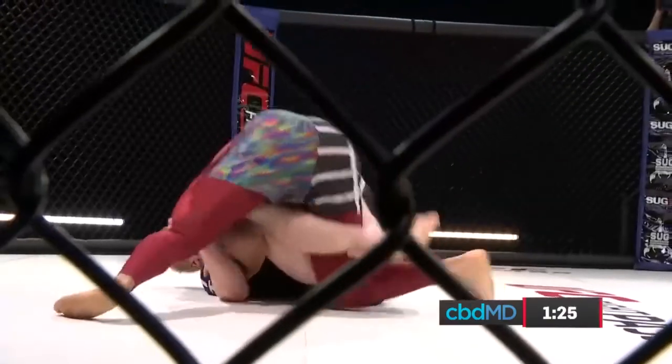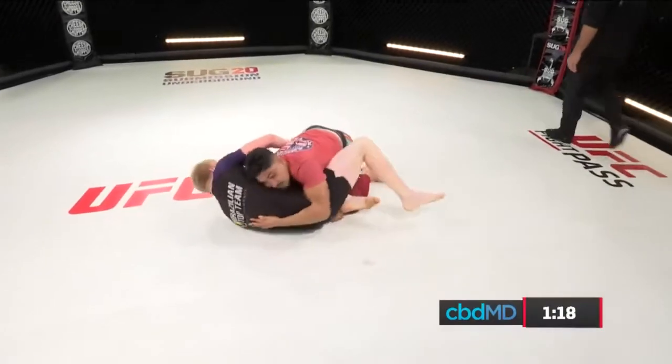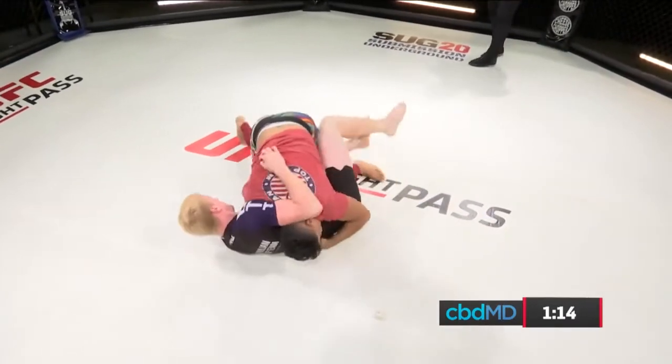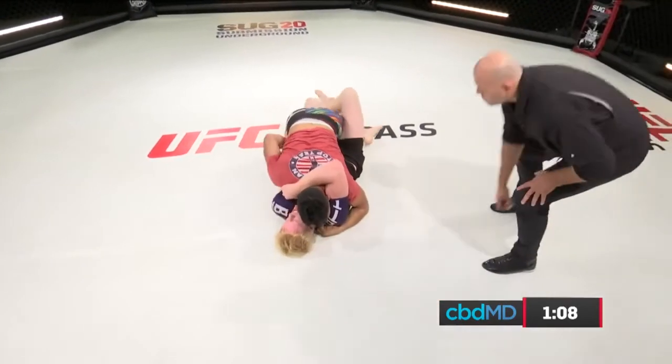Now Charlie bringing his left arm through. That's what we call a frame. He's trying to frame John. He doesn't want John too far away. He doesn't want John too close. He wants to use that forearm. He's digging it back in. He wants to just create a little bit of space. When John is hugging him, makes it very tough for Charlie to set something up.